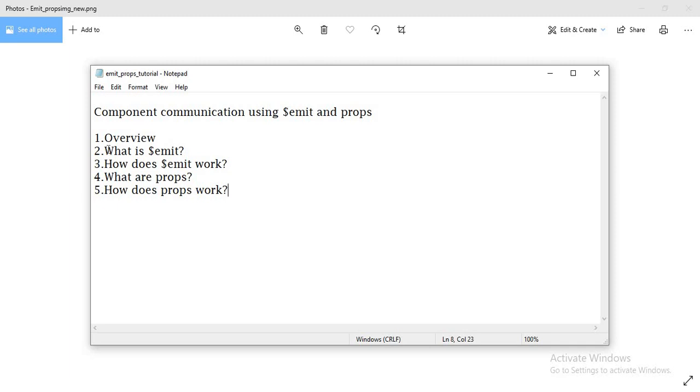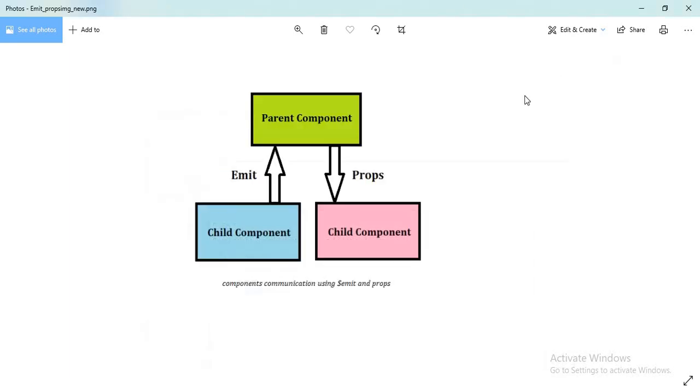Next is, what is emit? So I will explain in detail about emit. A component can use the emit function to generate a custom event from the child component to its parent. We already know about different kinds of events like click event, mouse leave, mouse out, then blur.